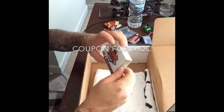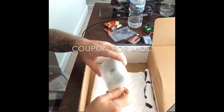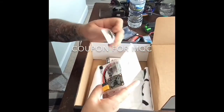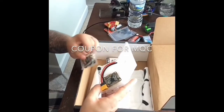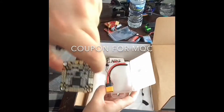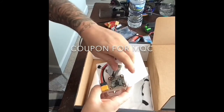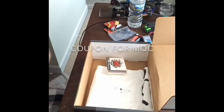And this is what he pulled out. So, too late, I already saw it. It's a DYS flight controller. Let's see. Ooh, what's that? Ooh. Oh, a little buzzer. I dig it. Some hardware. Put that aside.